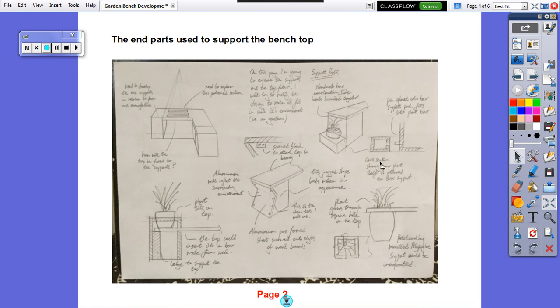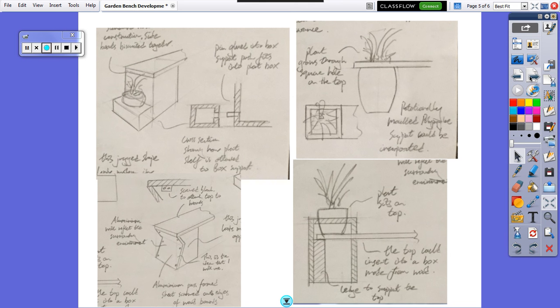So again, we can't really see the comments that clearly in this flip chart, so I'll go to the next flip chart, and you can now see the sketches are much bigger, and we can actually have a look at the ideas that were produced in a bit more detail.